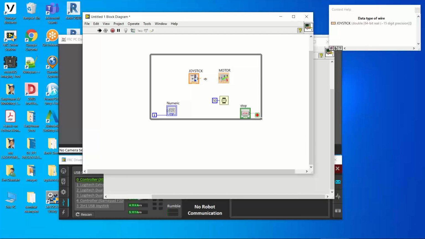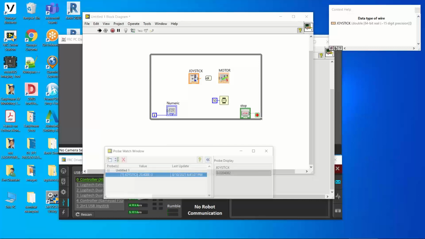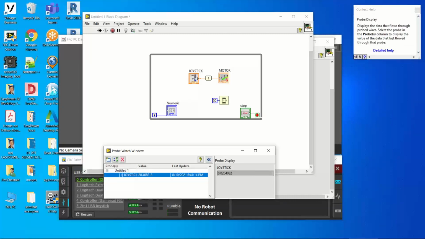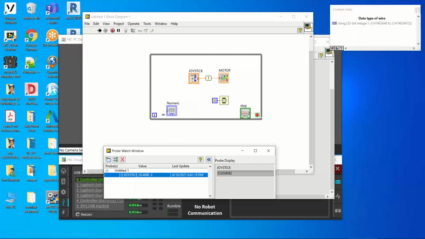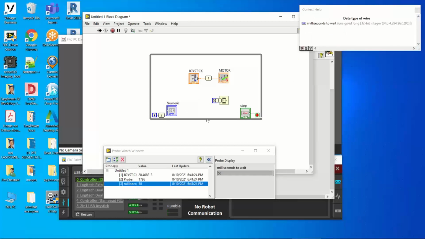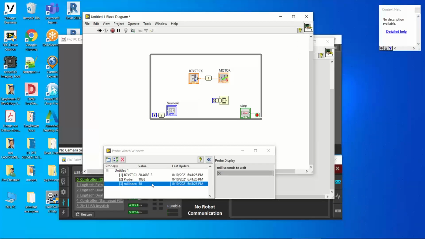If I move my cursor over a signal line, it gives me that little P looking character. If I left click, it puts a probe that tells me what the value of that signal is at the current time. If I put a probe on the indicator connection, if I put a probe on my constant, so now I'm looking at 50 milliseconds on probe 3.